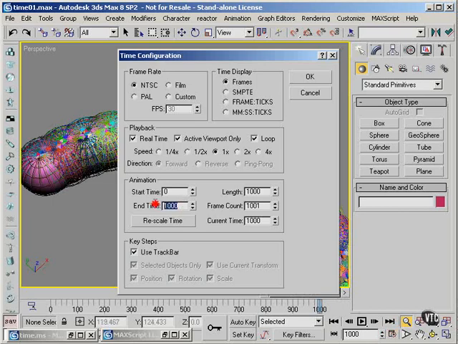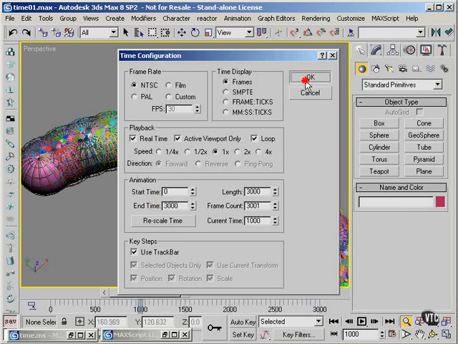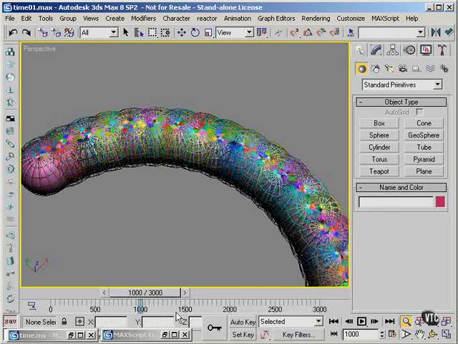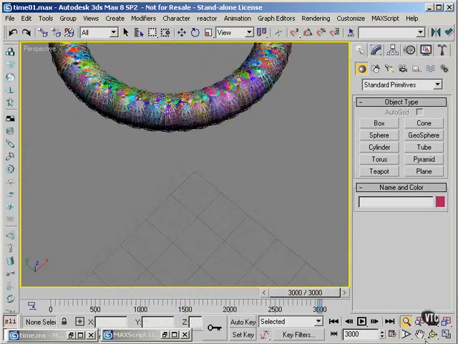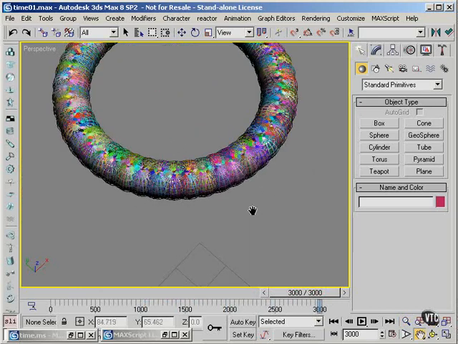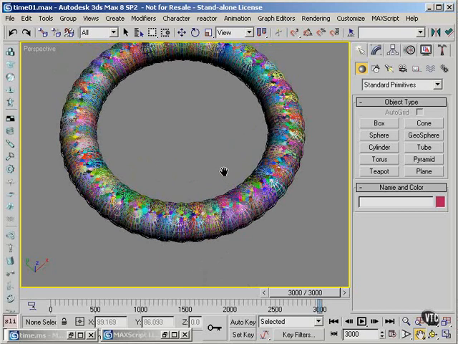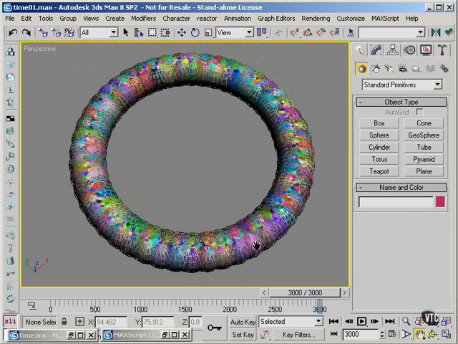So if we want to see the whole shape that was created, I'll just zoom extents here. So it looks like this created a perfect circle in this case.